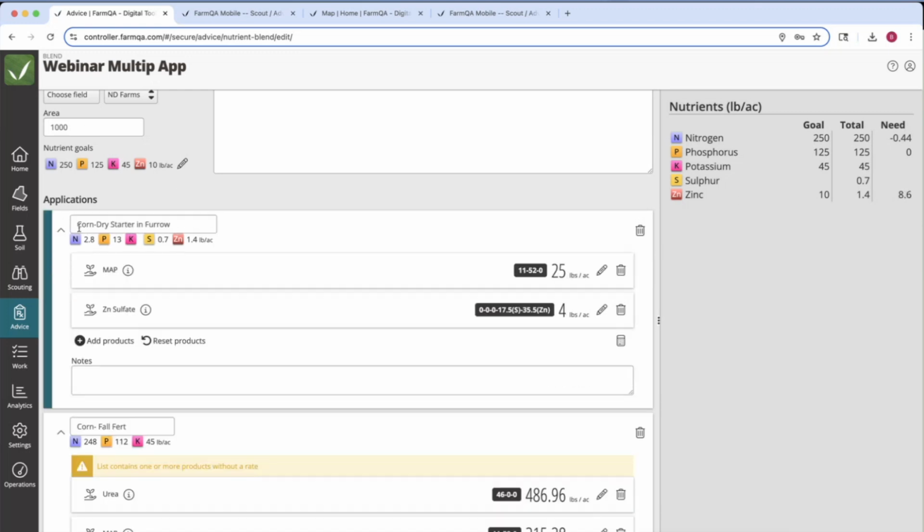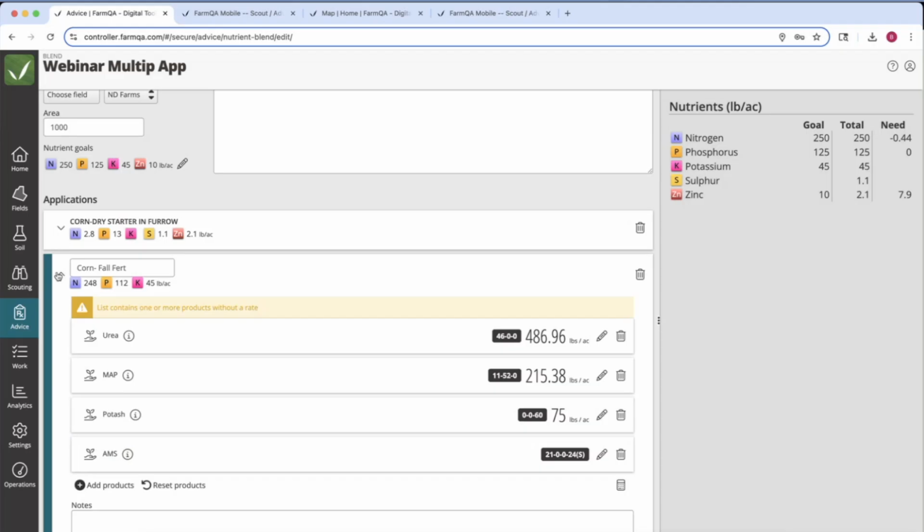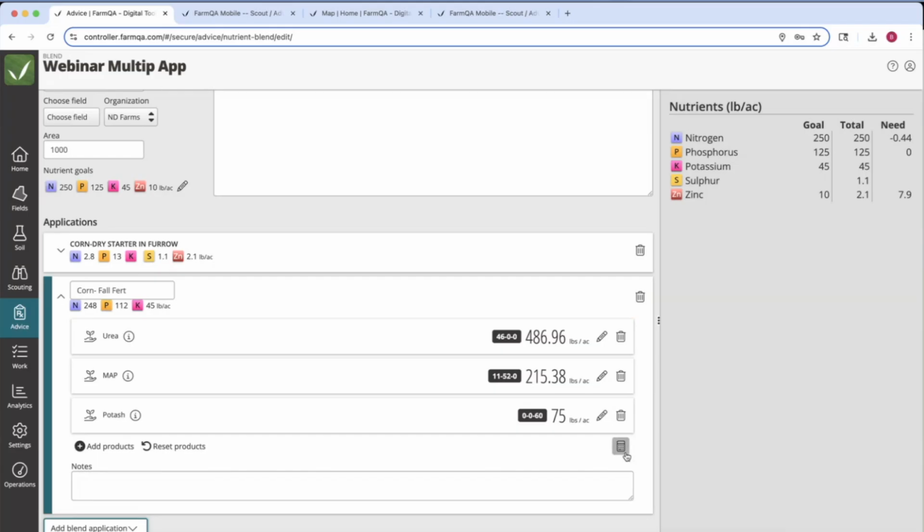And so you could come back into this corn blend and try to crank that rate up. But if you are limited in how that can be applied, or the crop limitations, you might not be able to reach that goal. But the major part there is multi-application. And it calls out here, this mix I pulled through had potash, but you can see I don't need it in this case. So I can actually remove, oh, sorry, it's the AMS. AMS I don't need because I don't have any sulfur requirements for it. So I can remove sulfur from that blend altogether.